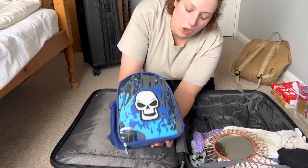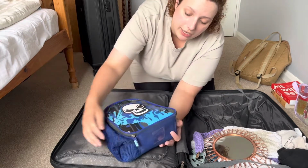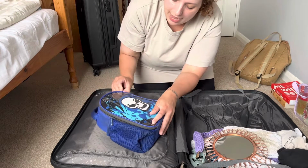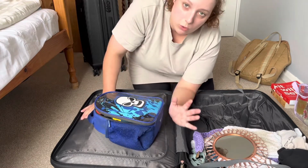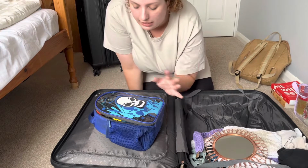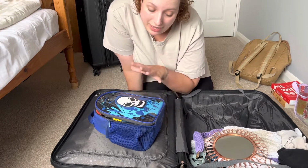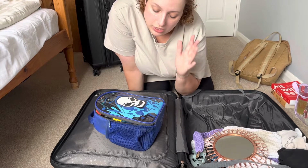This is an old lunchbox that is absolutely filled to the brim with Lego. Now, our kids don't have a lot of toys. If you watched our carry-on video, you would have seen all the toys they are taking is a very small amount, but they love Lego, and we couldn't bring ourselves to part with Lego, and we know that the kids absolutely love playing with it.